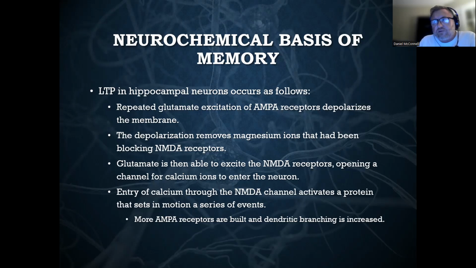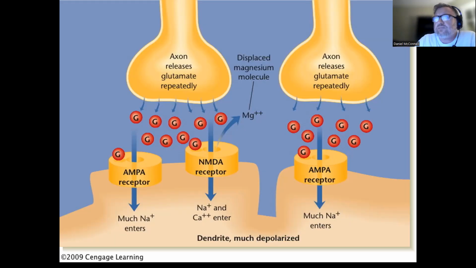But it requires, of course, that the NMDA receptor gets cleared, and then the input of calcium triggers this internal series of protein signals to cause what we'll call morphological changes in the postsynaptic cell, right? It's going to start growing these dendrites and dendritic spines and AMPA receptors, right? So we can see that here in this picture a little bit.